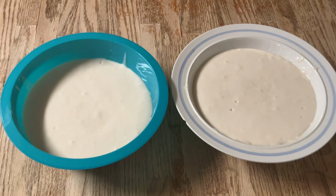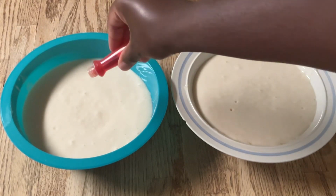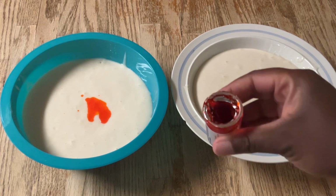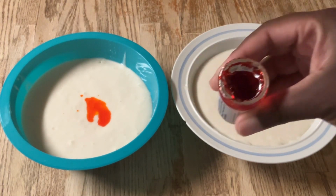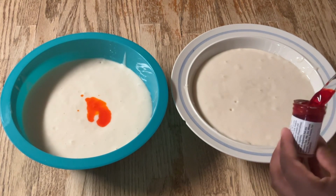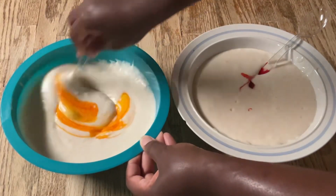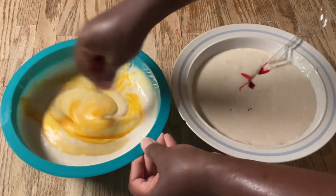Now we're ready to add in the food coloring. In this bowl, we're going to add in some yellow food coloring. And in this bowl, we're going to add in some orange food coloring. And I'm using the orange gel, or you can use the liquid orange food coloring. Alrighty, and we're just going to stir it until well blended, until we get it into the desired yellow and orange color.